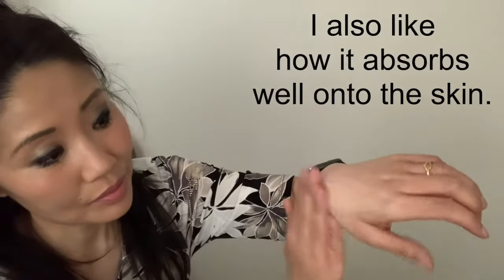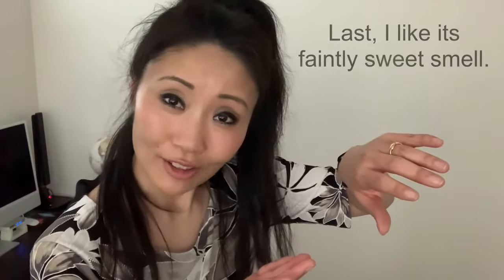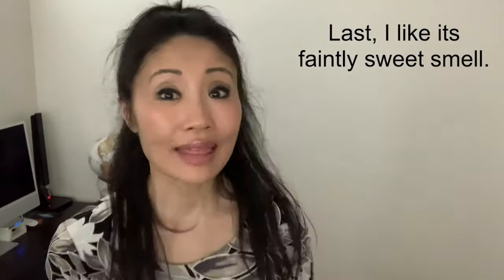Now on to my likes and dislikes. The formula is really hydrating — that's exactly what I was looking for, so that would be like number one. Here's the little sample. It's quite liquidy, and if you smooth it on, it absorbs very well and rather quickly too. My skin feels smooth and soft afterwards, and that effect makes like number two. There's a faint smell — it's sweet and pleasant, and that makes like number three. I've had a great time using this; it absorbs quickly and works under makeup.